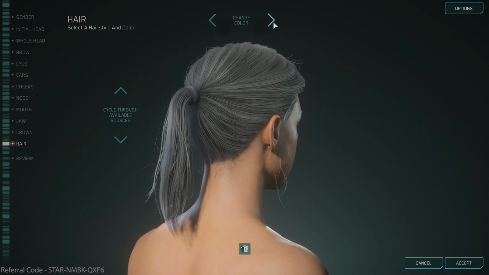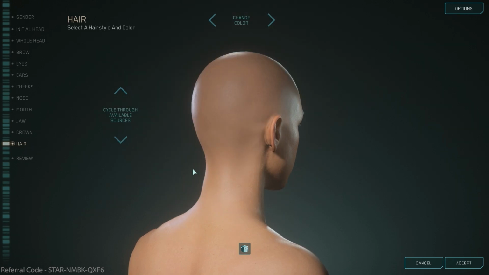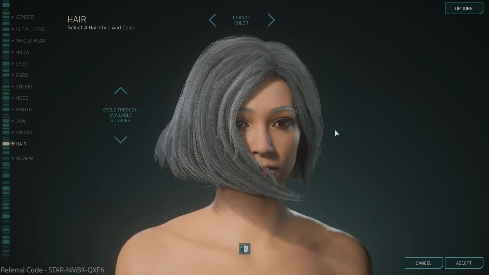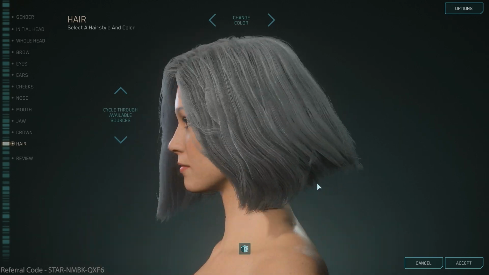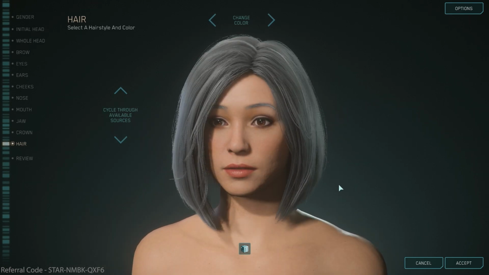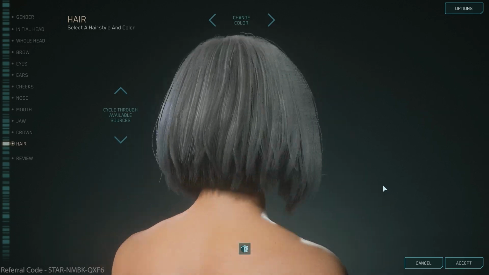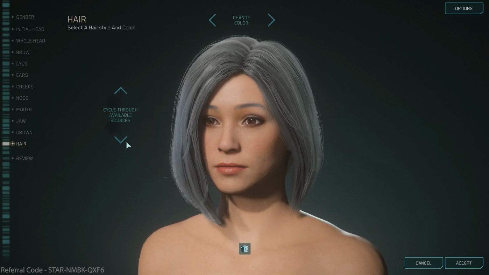I always choose a female character in my games. I like suspension of disbelief, all that, to have a different character than my own gender. I always find it more fun for RP. But there, look at that. Oh my god, look at how the hair reacts. I can't wait to see what they do with next-gen levels of character customization. So this is a great step forward. I love the physics on that.